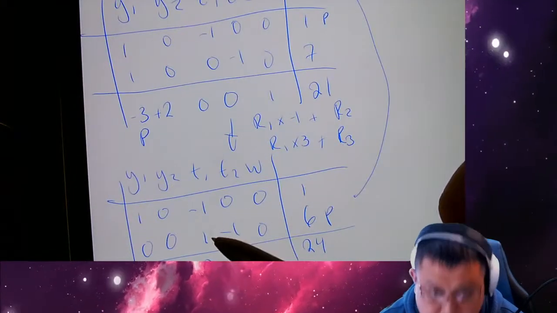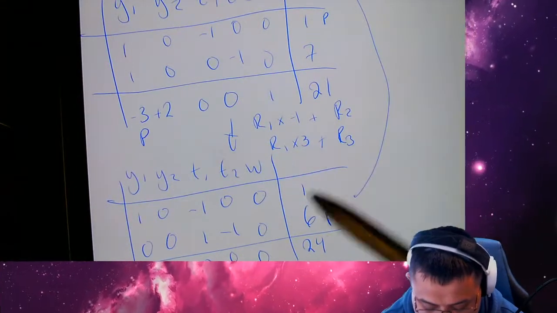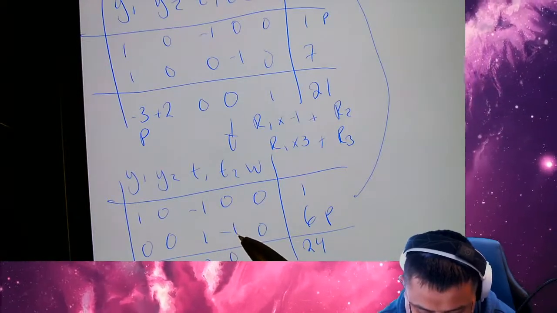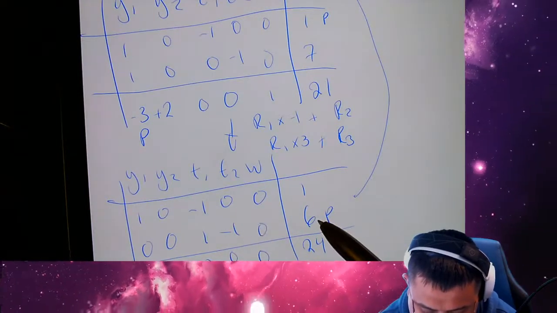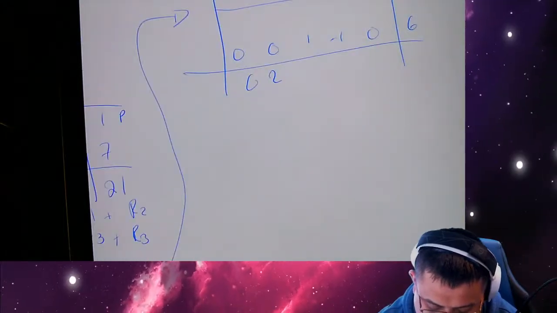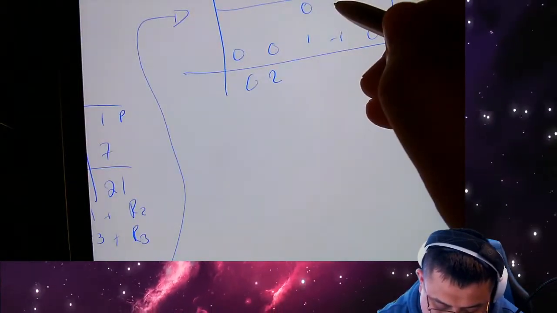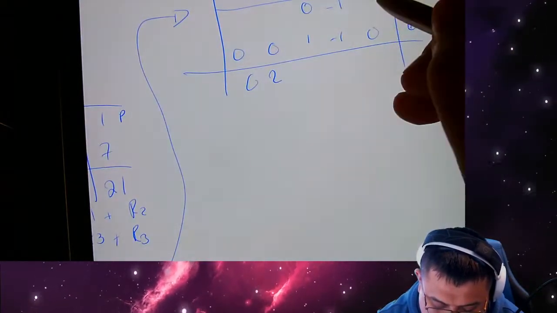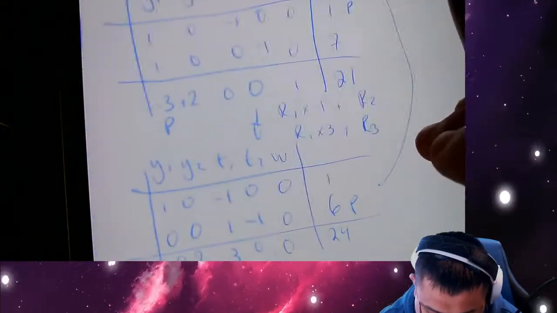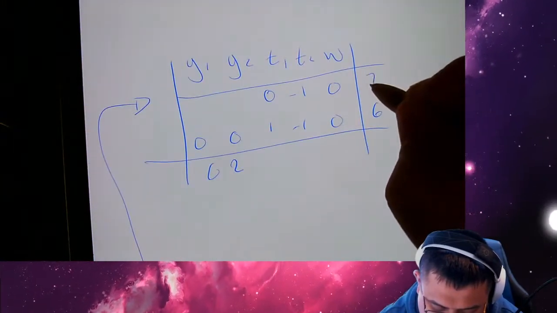Okay, so we're going to do the top row first. So that's going to be 0. We're going to get -1 here, and we're going to get 7 there. So we're going to get 0, -1 here. It stays 0, I'm pretty sure. Yeah, and we're going to get 7. And then everything else is the same, so 1, 0, 0.